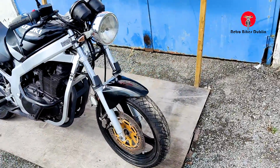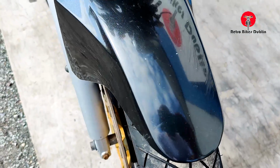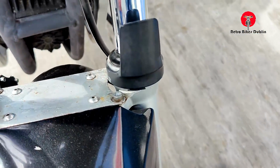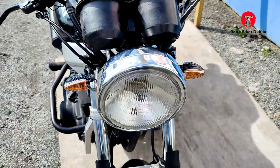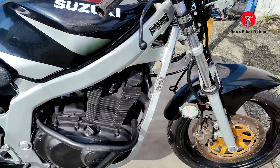Tyres at the front and rear are pretty much new as well, as you'll see. There's a front tyre, front mudguard. There is chips and scrapes and stuff throughout, but it's a great little run around bike and will get you through, either if you're doing an A2 license or you just want a hack to get around town and get your end done cheaply.